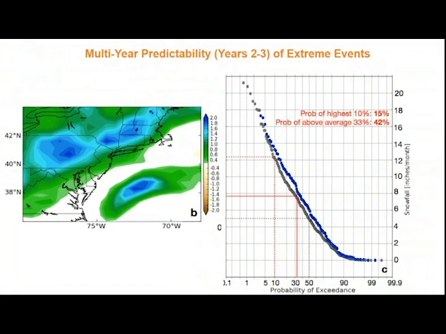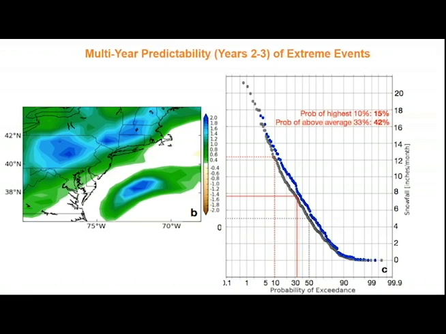And what I want to ultimately argue is that even on longer timescales, beyond synoptic timescales, that makes a big difference on storms. And so here we're actually arguing that we can predict 2 to 3 years in advance. This is a predictability study. 2 to 3 years in advance that there's going to be an increase in snowfall in the mid-Atlantic region. That's the increase in snowfall in percent. So it's just a few percent, 1.5%, 2%, but averaged over a 2 to 3 year period.